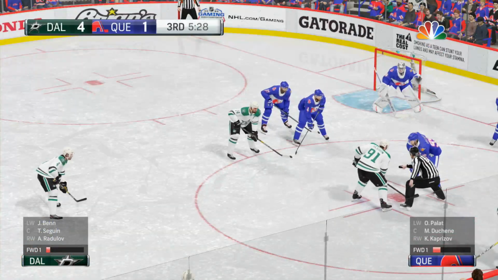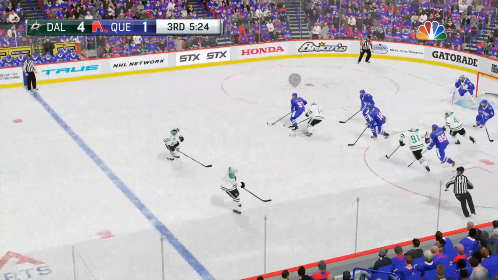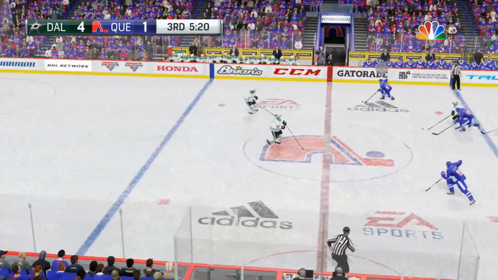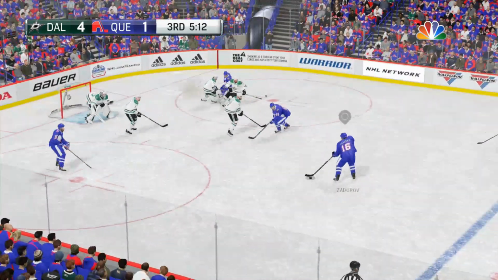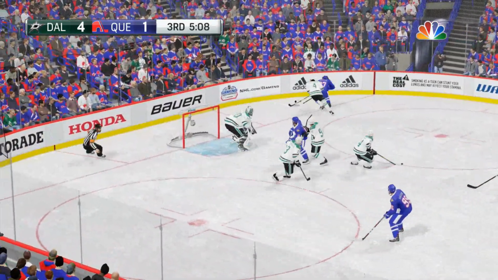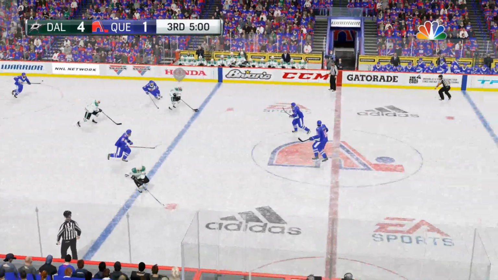They're both pretty low on energy. It's getting close to the end of the period. 5:28 left to play. Kaprizov with it now. He's going to take it through the neutral zone. Duchesne has it on a stick back to Kaprizov. Doesn't take the shot. Slap shot from the top of the slot. No good. And that puck is given up to Zuccarello.